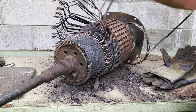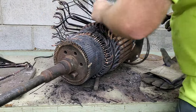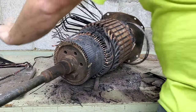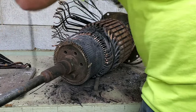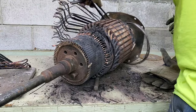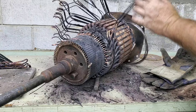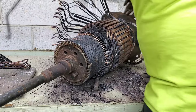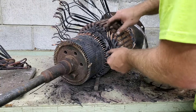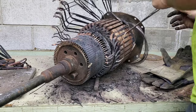Oh, there's a few. Be nice to start getting some of these out of the way. Kind of like a little rat's nest right at the moment. I don't know, these feel pretty light, guys. I don't know if it's going to yield much, but we'll take what we can get.